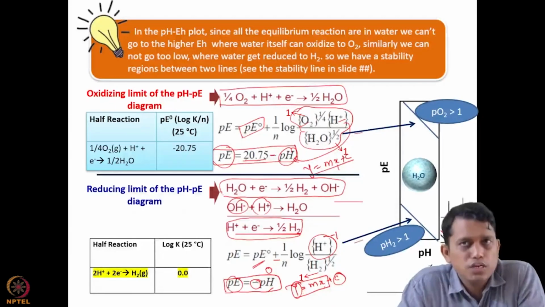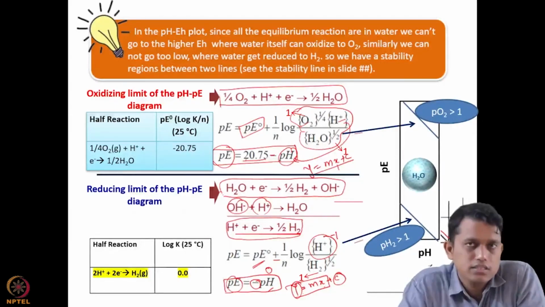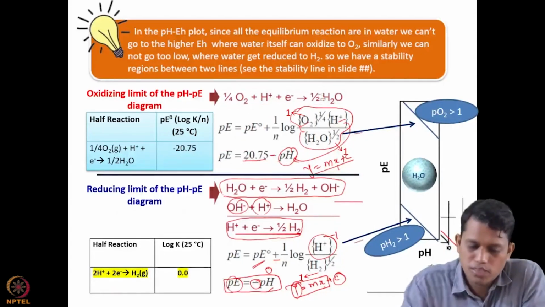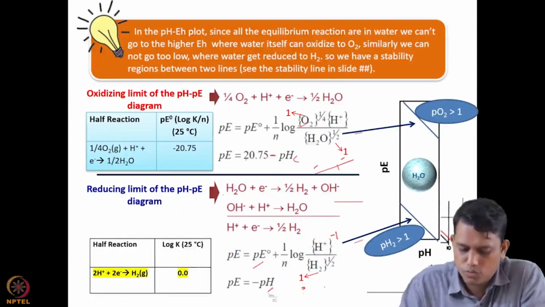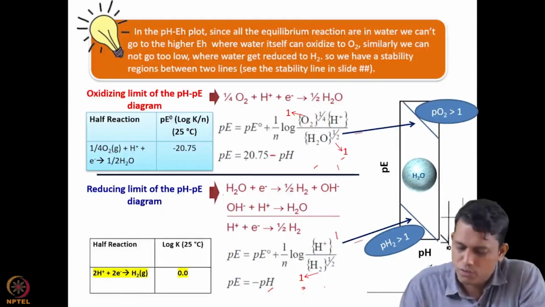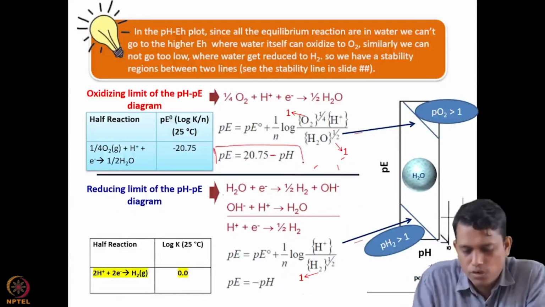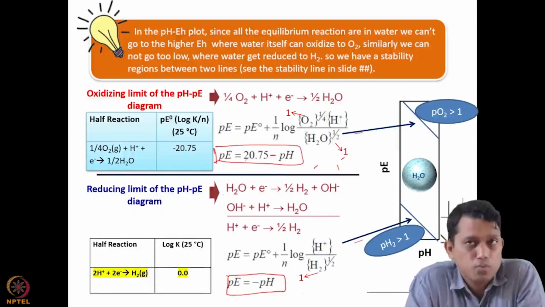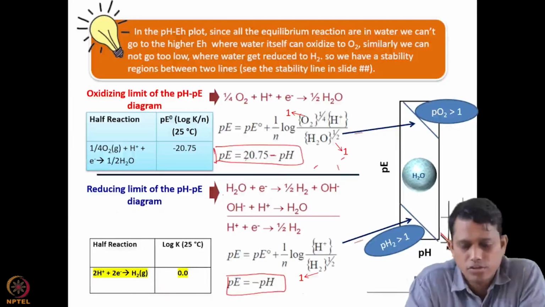So I need to work with those systems that are stable in the water medium, or I can say the systems which do not react with my solvent, which do not make my solvent unstable. So when we choose water as a medium, we have to think of this boundary line. We have two boundary lines. One is because of the oxidation of water, and one is because of the reduction. For the oxidation, we have this boundary line, and for the reduction, we have this boundary line. Both have a slope of -1, as we have seen. This and this set the working limit in the aqueous media.